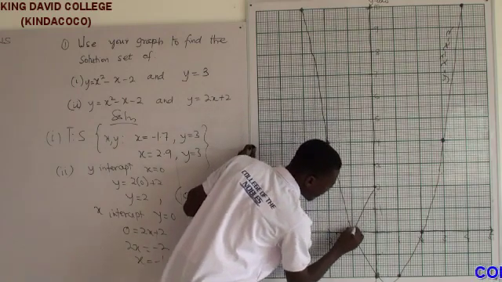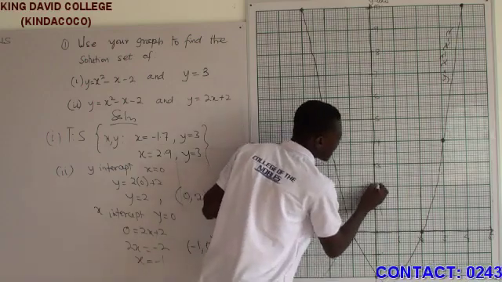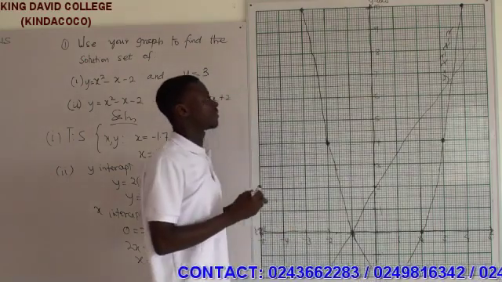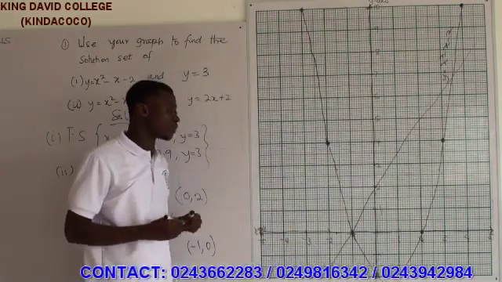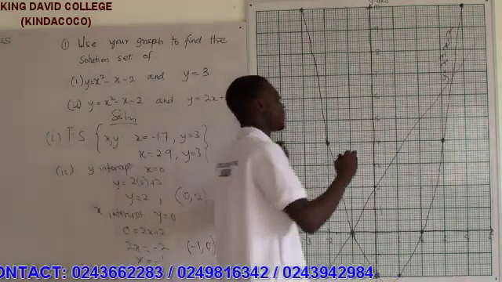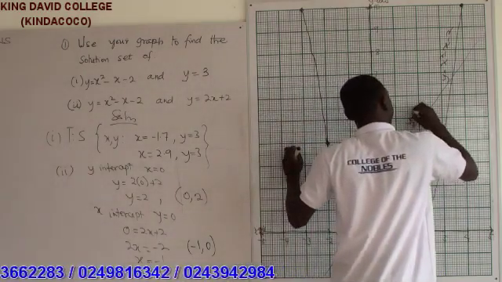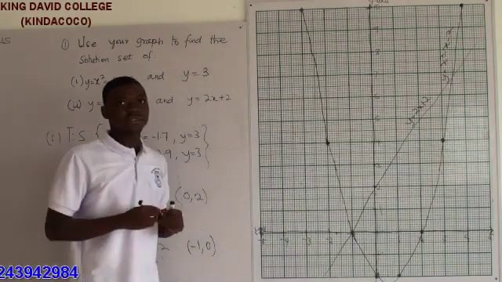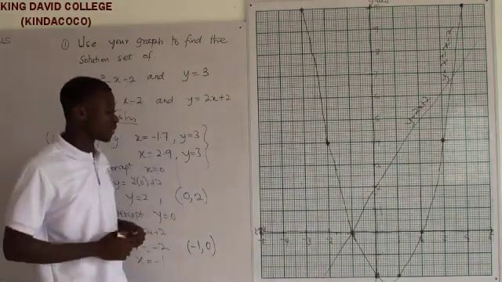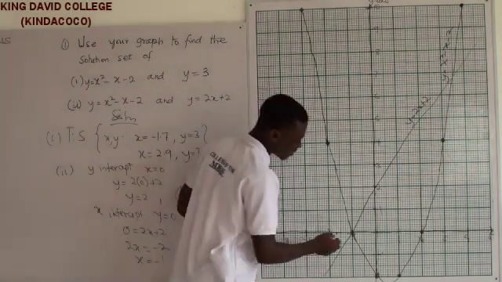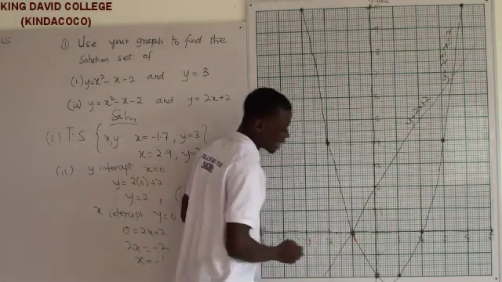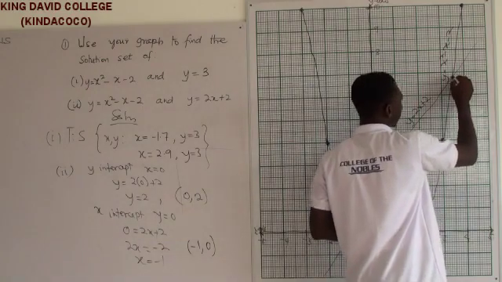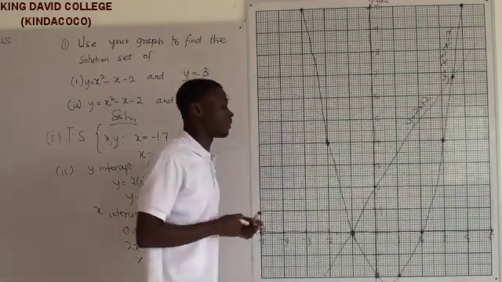Draw a straight line to pass through the 2 points, and it must touch what? The curve. So you draw your 2 points. So this is the line we are referring to as well. y is equal to 2x plus 2. This is the line. Then you quickly mark where it's touching the curve. And then where this is also touching the curve. Just like we did for the previous one.